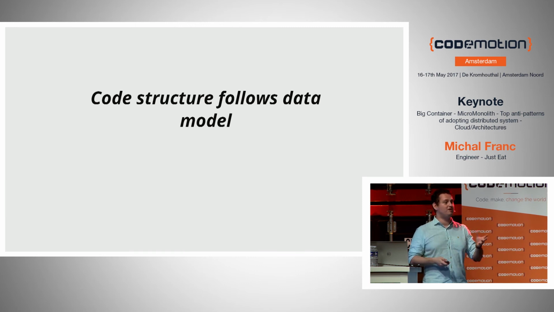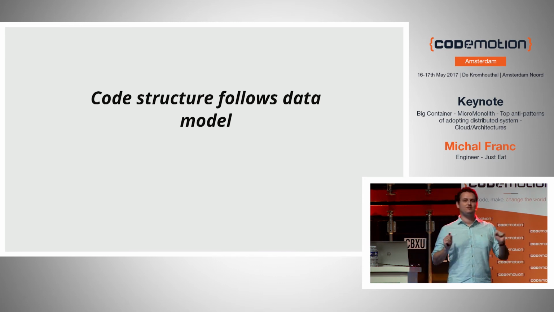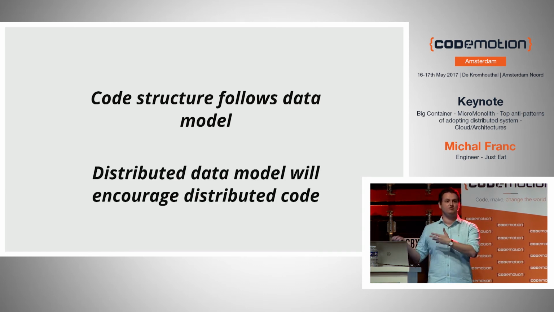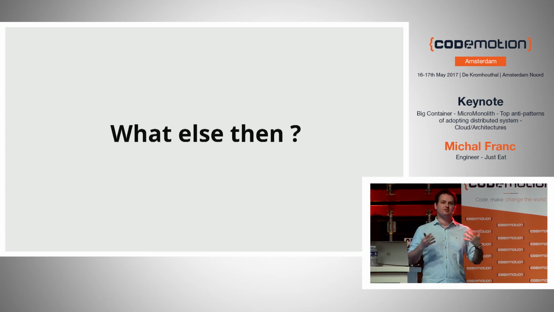So ORMs might be the cause of things like that happening: you have an ORM, you add it to the database, and it's pretty easy to use the database now because you don't have to actually think about the database. But this pollutes the way you think and the way you approach problems, and you create code that actually mirrors the data structure in your database. So if you want to have distributed systems, you also have to start thinking about distributing your data, because this will encourage everyone to write distributed code.